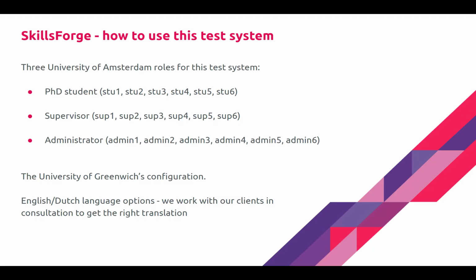Now, a point to note is that we're using the University of Greenwich's configuration. They've kindly allowed us to use their configuration for this test. So the configuration of the system reflects what University of Greenwich do for their training plan for their PhD students. And what they do is a development needs analysis, which the student undertakes. They could do it with or without the supervisor being involved. And then they'll book a meeting with the supervisor, and that'll be a supervisory meeting. And you'll see that on the system. You'll see the DNA being done on the system, and also then the supervisory meeting being recorded. And during that supervisory meeting, the training needs and the DNA will be discussed at that point.